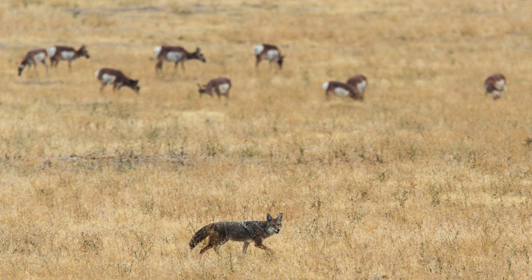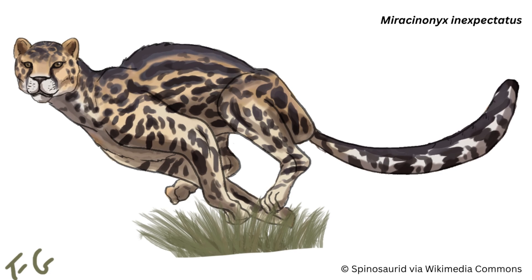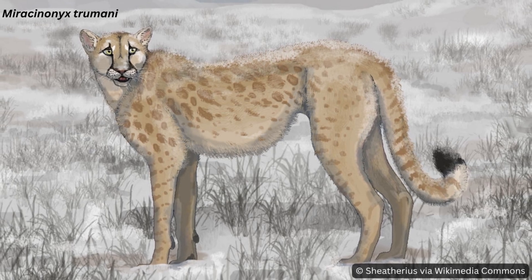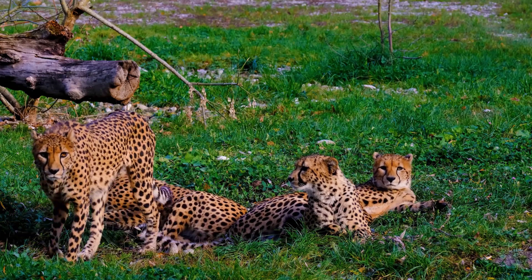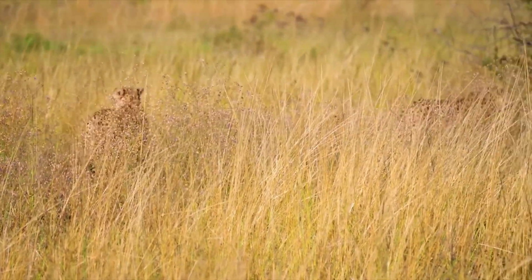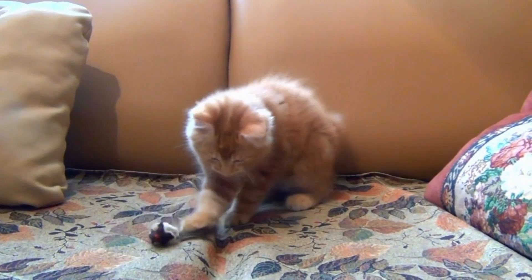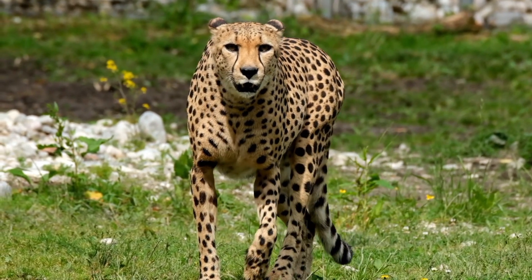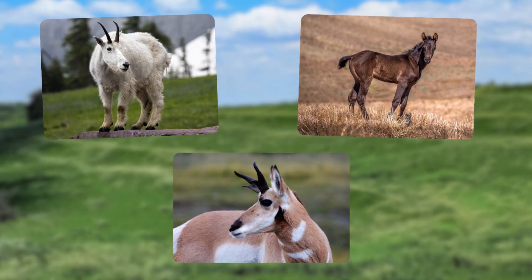Meet the American cheetah, Miracinonyx. The Miracinonyx is not a true cheetah — after pumas and jaguarundis, its closest living relative is indeed the cheetah. While its physiology suggests it wasn't as specialised for speed as the cheetah we know today, it still seems as though it would have been an incredibly fast cat. Its elbow morphology was something between that of a cougar and a cheetah, meaning it still retained some ability to grapple its prey, and it retained retractable claws, unlike true cheetahs, which lost their retractability to gain increased traction while running. Its believed main prey items were mountain goats, wild horses, and especially pronghorns.